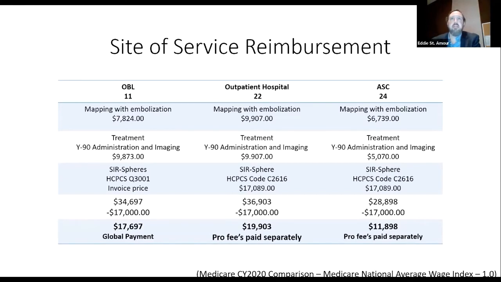However, in both the ASC and outpatient hospital, you have to factor in supplies, drugs, professional fees. So these prices can really bump up what you're seeing here, especially if you think about coils, which can be very expensive. But in an OBL, the physician essentially assumes the burden of cost control, and hence the insurance companies themselves can contain the cost in an OBL with a global fee, which they know exactly what they're going to pay every time.